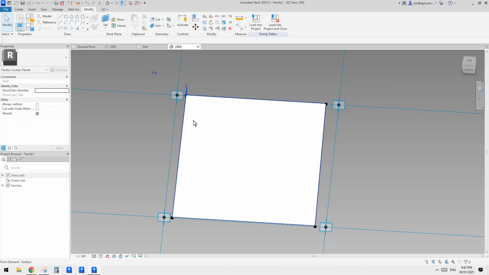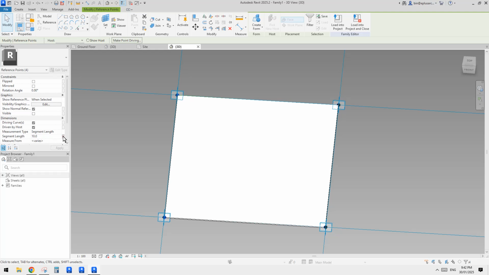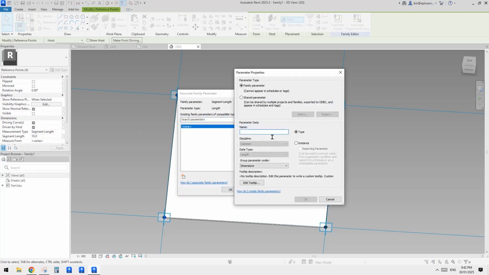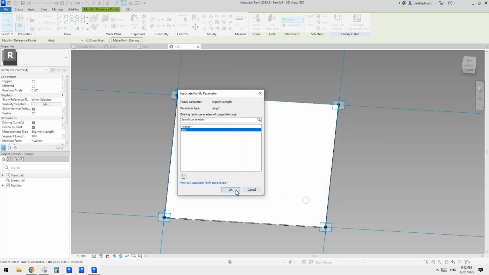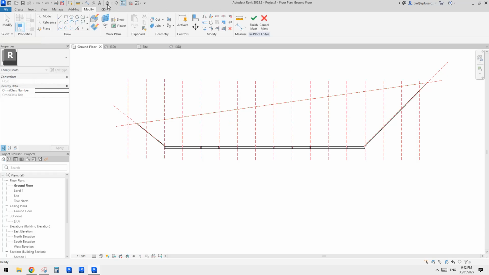And then we can just select this point, 1, 2, 3, 4, change to segment length. So we can give it number. So for example, 10. You can also create a parameter. So I'll just quickly do it. So for example, I'll just call it a gap. Actually, it will be a half of the gap because you have 10 here and 10 the other side. But that's fine. Okay, load this one in, overwrite, go to 3D view again.